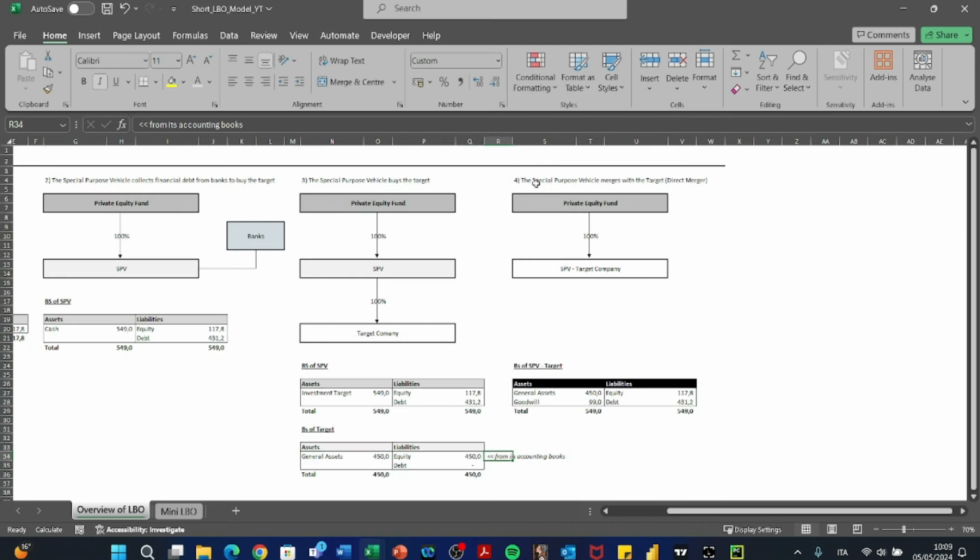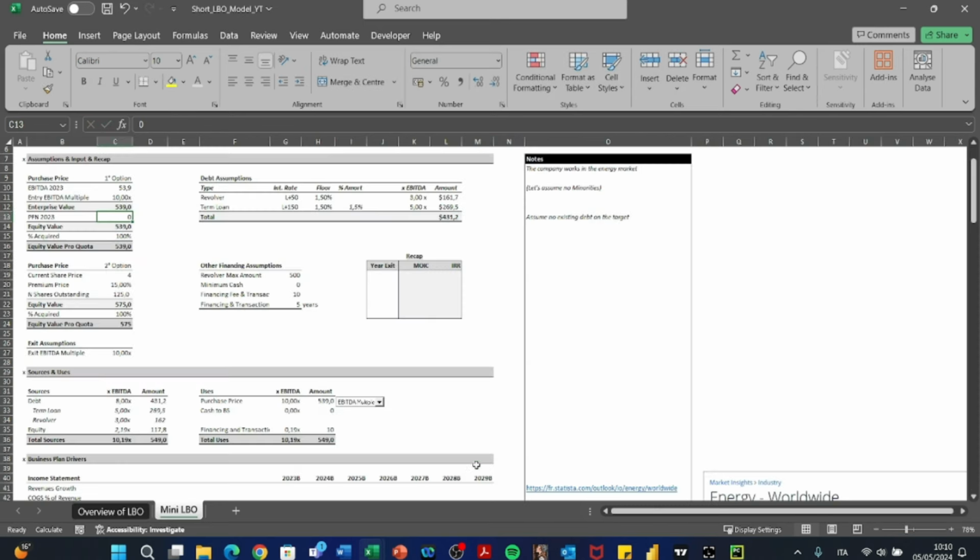Then the last step, if we take the SPV and target together, we're going to have something like that. We're going to have the equity from the SPV, which will be equal to the sum of the debt on the SPV and that on the target, but we have assumed that our target doesn't have any debt.